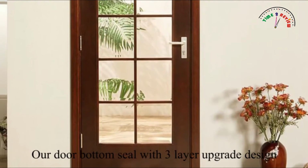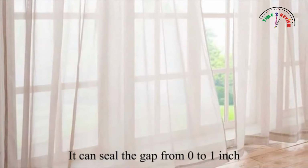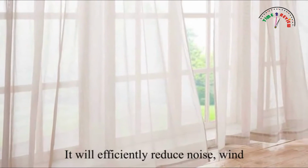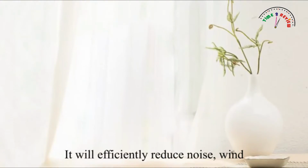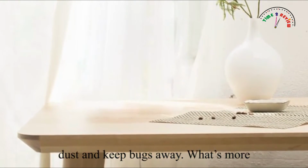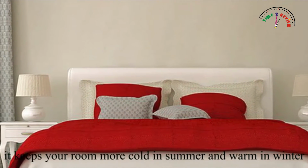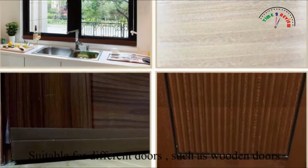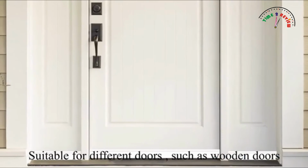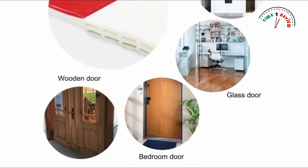Our door bottom seal has a 3-layer upgraded design. It can seal a gap from 0 to 1 inch. It will efficiently reduce noise, wind, and dust, and keep bugs away. What's more, it keeps your room cooler in summer and warmer in winter. Suitable for different doors, such as wooden doors, metal doors, glass doors, and so on.